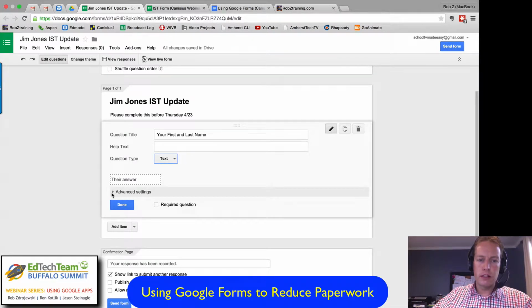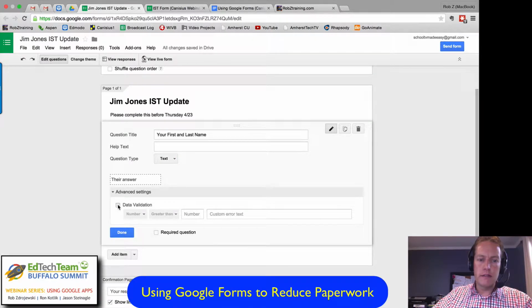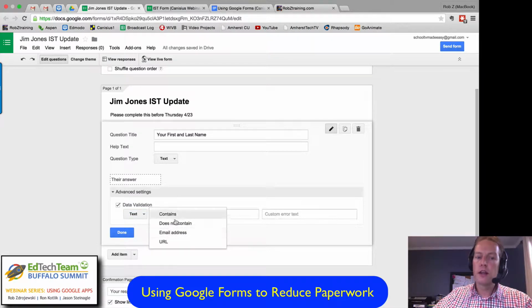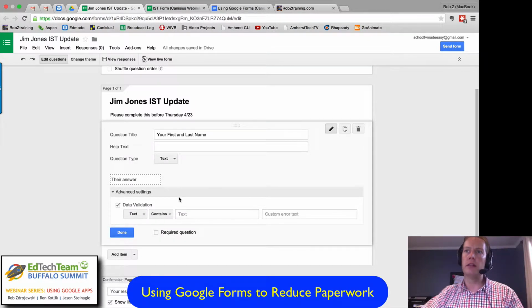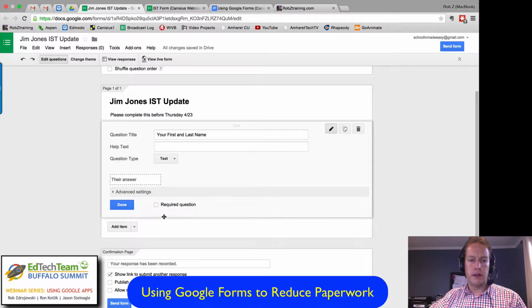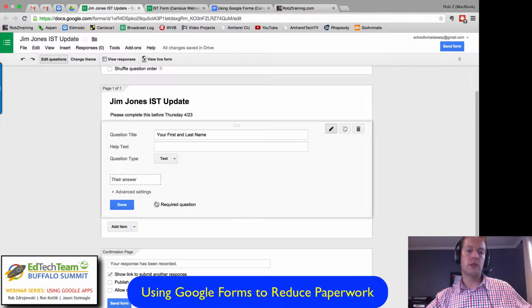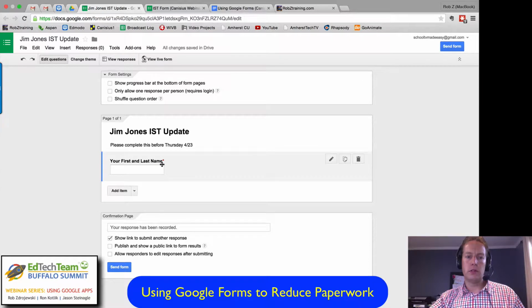Now notice you have some advanced settings. You could do some of what they call data validation. You could say there should only be numbers typed in this box, or there should only be text typed in this box. And you could even say that text must contain or should not contain certain information. So notice they've really made it very advantageous here to limit the types of things people could type in or require what they have to type in. For now, I'm just going to leave that empty and close that off. And now you have the option of making it required or not required. I do want to make sure I always get someone's name in there, so I don't want to leave that one unchecked. So I'll hit done, and you'll see it puts it in like so.